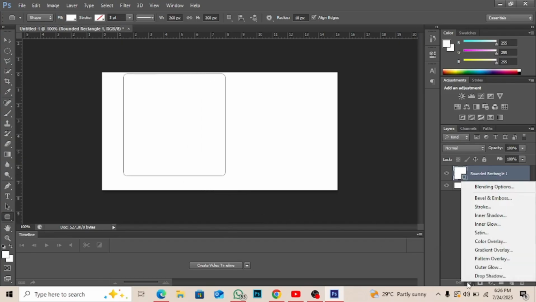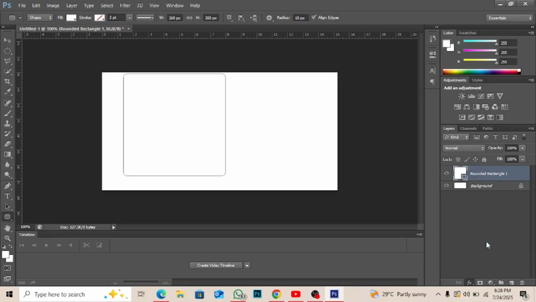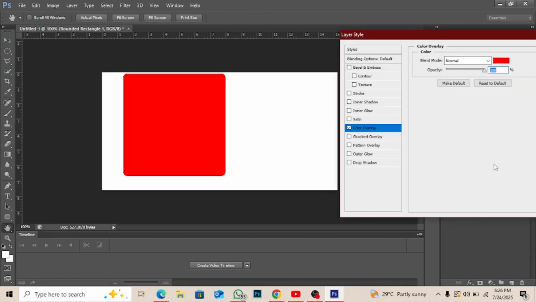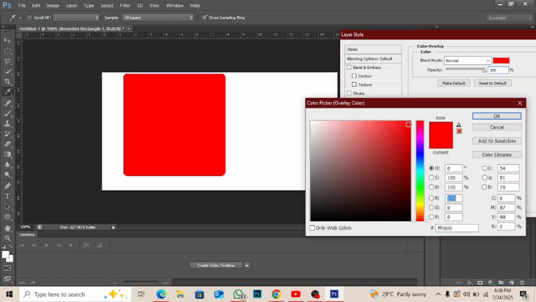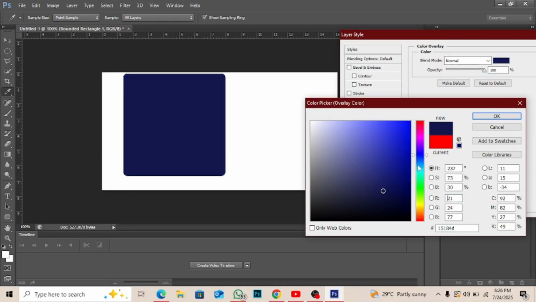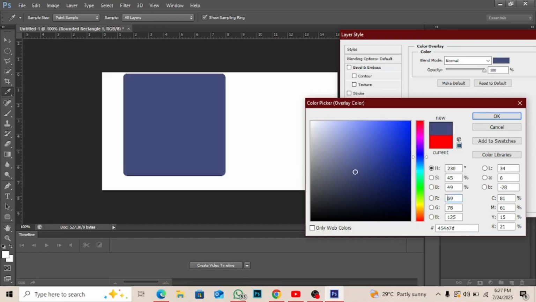You can give it a color by going to FX, color overlay. I can give it a bluish color like this.